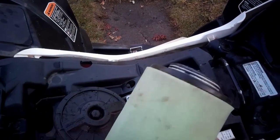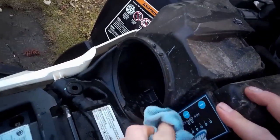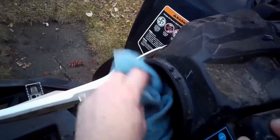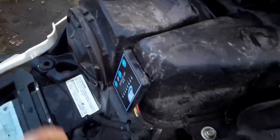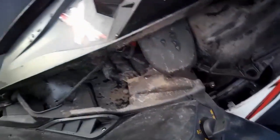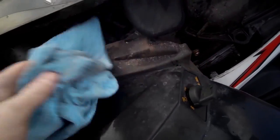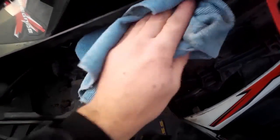A big thing I talk about lots is checking your air filter. I like to run the paper air filter — it gives me a little bit more flow, a little bit more horsepower. I like to run that paper filter with very little oil or no oil added to it, so I've got to keep an eye on it. Make sure it's always clean and that I don't have any dirt flowing through it, getting into the valves, taking out the rings. I just got to keep a really good eye on it, so I'm always checking the air box and air filter before every ride.